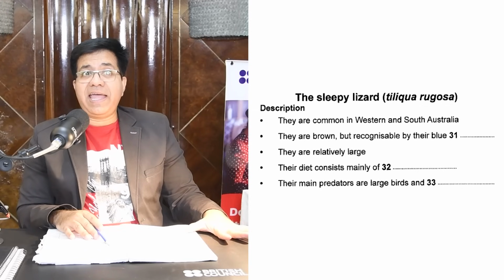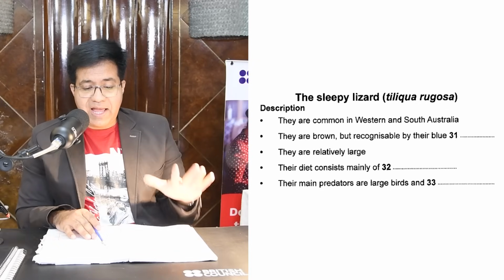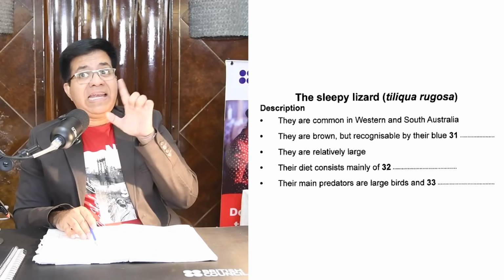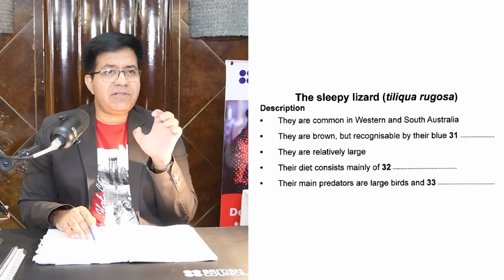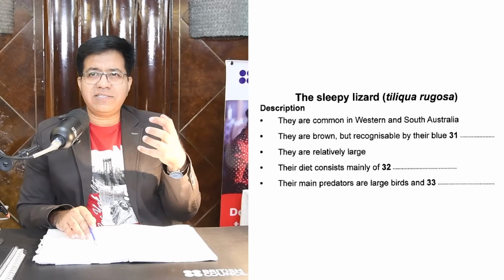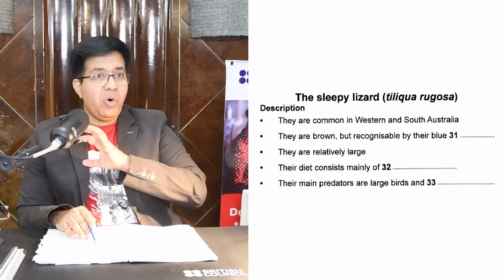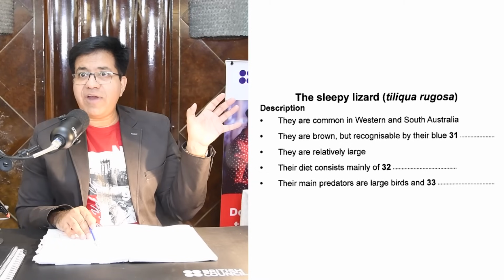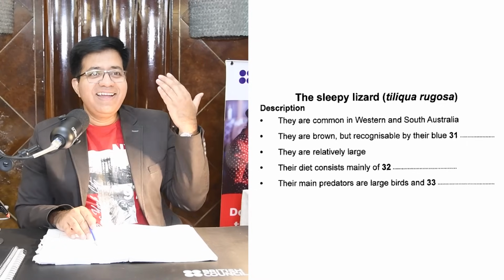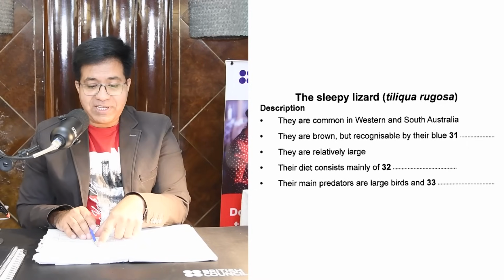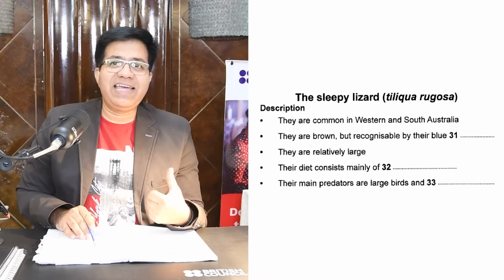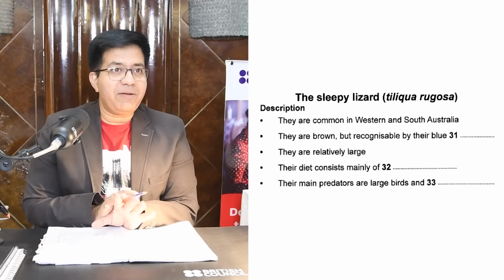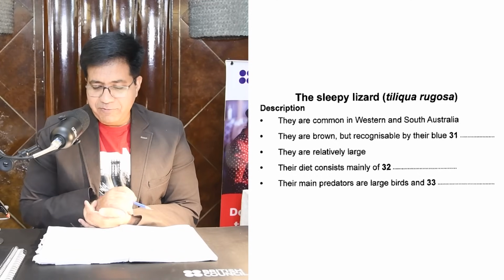Their diet consists mainly... Now listen, for "mainly" they will say they can eat grass and vegetables, but they mostly eat rats. For example, "they mostly eat rats" means the correct answer is rats. Over here it says "mainly", and there they will say "mostly", okay? Don't feel bad about it. This is IELTS listening, we have to do it, okay?